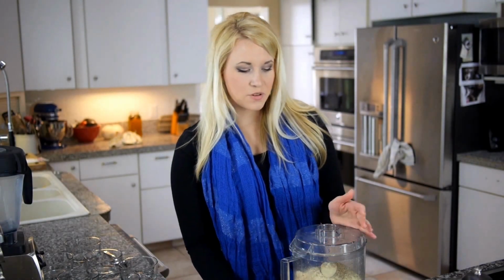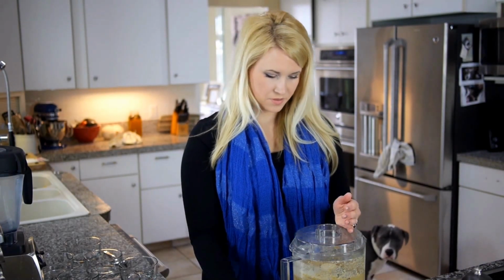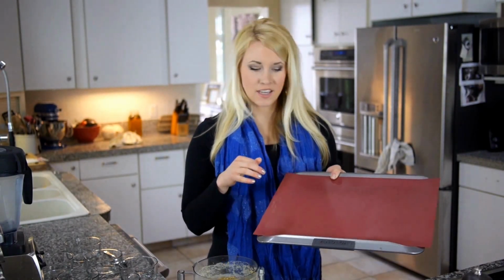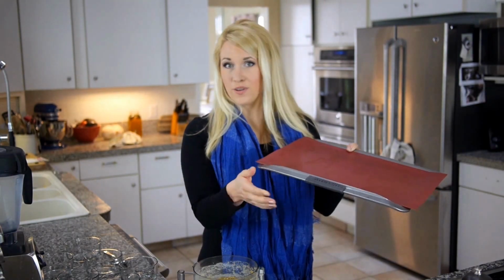Put your lid on your food processor or pull out your spoon and get mixing. We're just gonna mix this until it comes together and forms a dough. Alrighty, there you have it. That's what it should look like. I'm using a knockoff Silpat. This is just a Nordic Ware silicone baking sheet on just a regular cookie sheet.